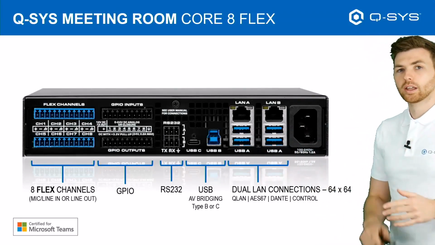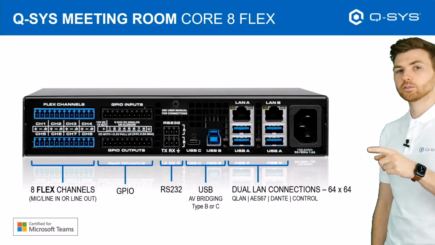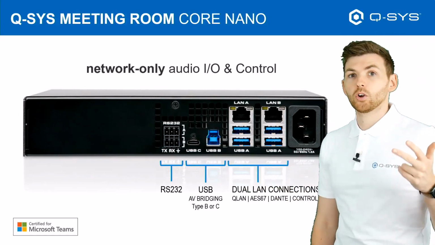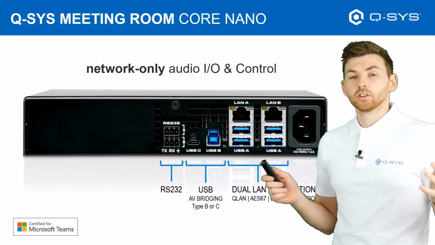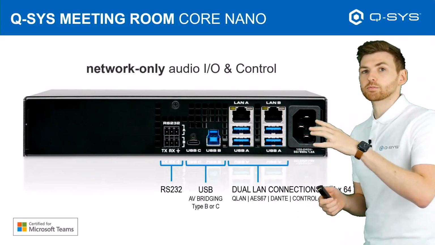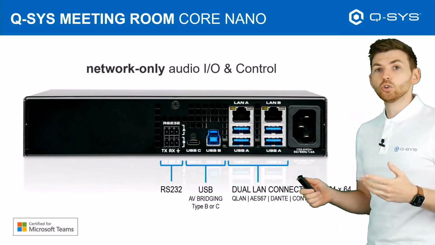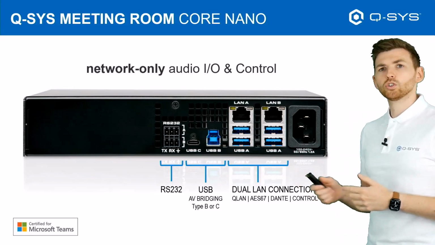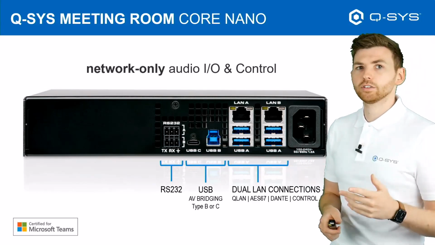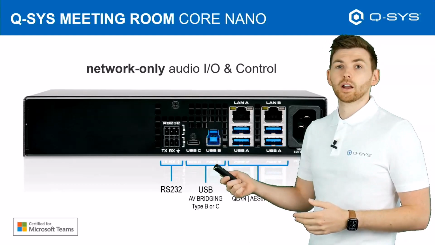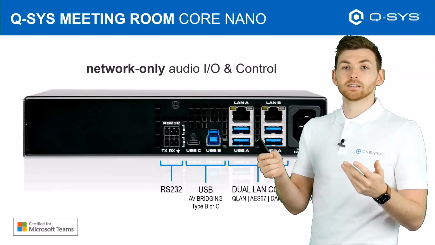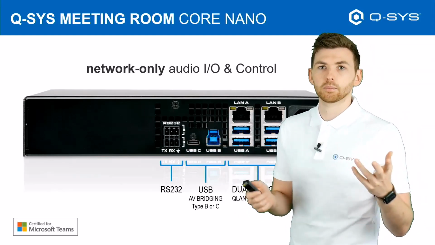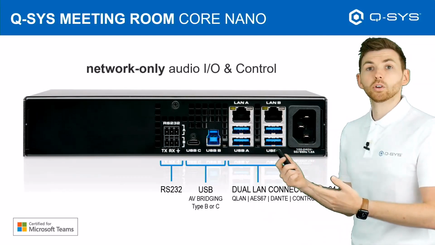Now, the Core Nano, like I said, is exactly the same. The only difference with the Core Nano is, ta-da, there's no flex channels, there's no GPIO, and it's cheaper. That's it. So you should be making a decision about these products based on that, essentially. Do you need loads of analog I/O? Or not loads, but do you need 8 channels of analog I/O? Or do you maybe need none because you're doing everything over the network, and you don't need loads of GPIO because you're not using loads of switches and LEDs, because you're using a microphone that connects to the network that has all of that built into the microphone, perhaps, okay? And that's going to decide whether you want a Core 8 Flex or a Core Nano.